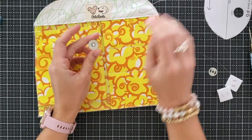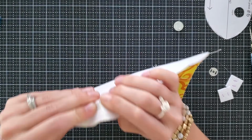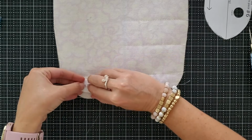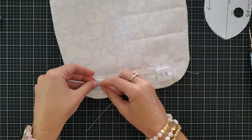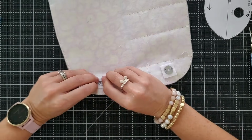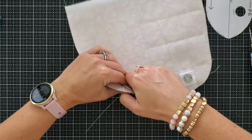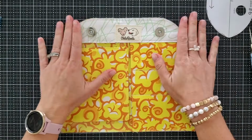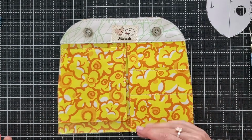Grab your two female magnetic snap pieces and insert them through the right side of your lining panel. Flip your unit wrong side up. Grab your two pierced Peltex pieces and insert those over those prongs. And then last, add a washer on top of that entire sandwich. And then pull those prongs away from one another. You can use pliers here if that's easier. Sometimes these things are hard to press. So now you should have your magnetic snaps attached to one side of your lining piece. Go ahead and put this to the side and let's work on the other side.